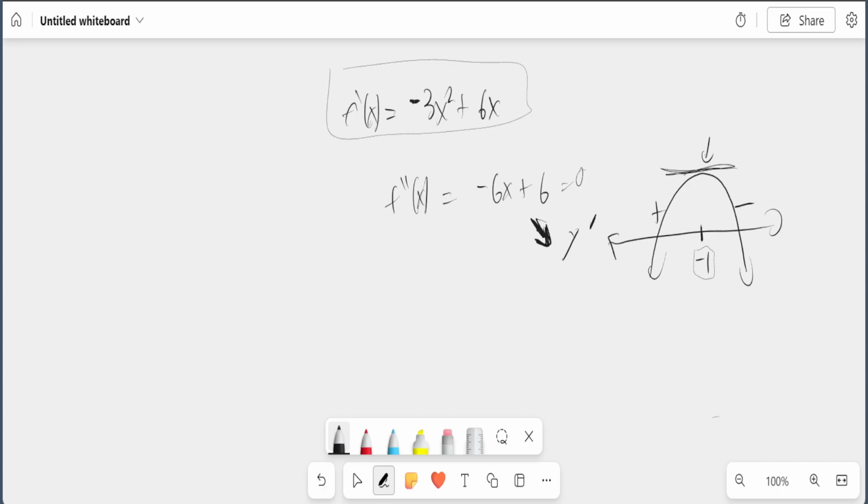That's wrong though. That's the x value. You need to find the greatest rate of increase. So you have to plug it back into f prime of x. You actually have to find the value of this. If it's like 1 or 2 or 5, you actually have to find the value, because it's asking for that rate, not the x value of the greatest rate of increase.